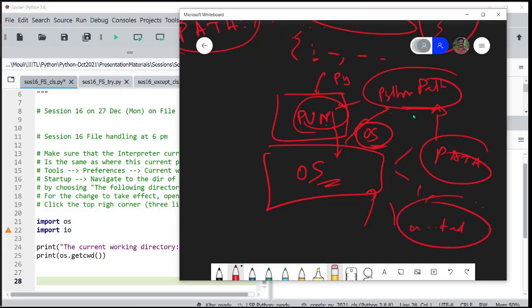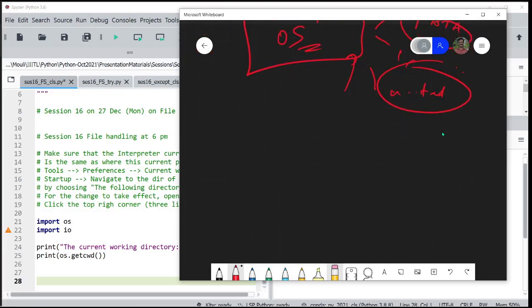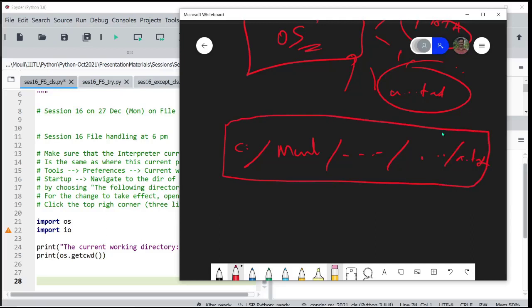Now, what if you give a specific file name, an absolute path? Suppose you say C:/Mauli and then /something/ and then a.text. Then you are specifically telling it that you want it to search for this particular file in this place.